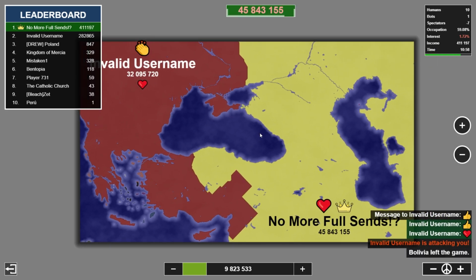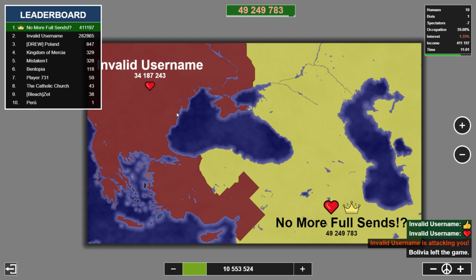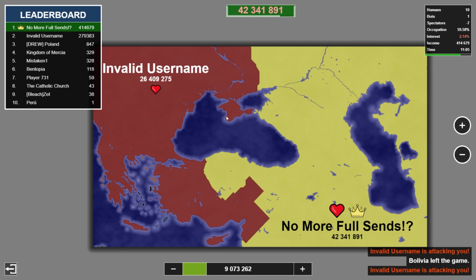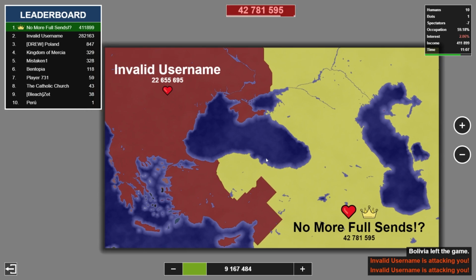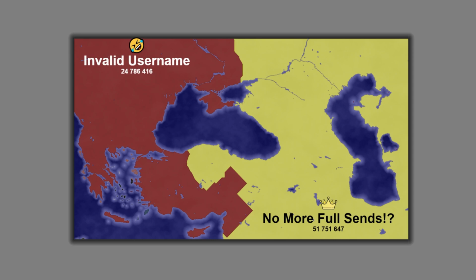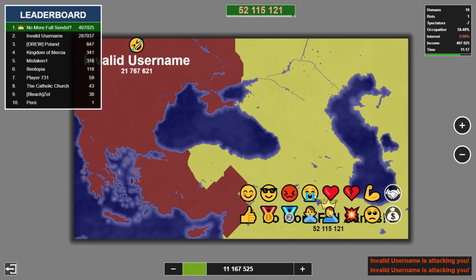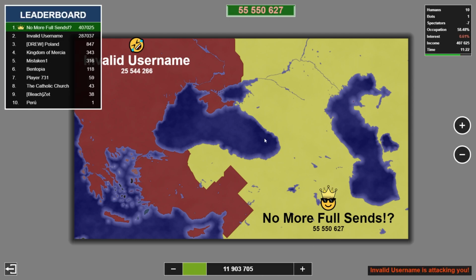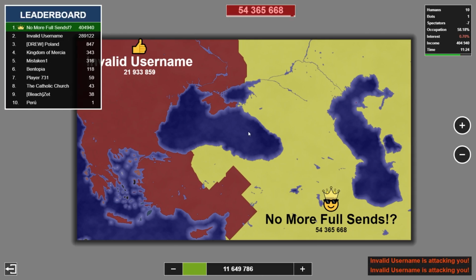And that's how a game plays out when full sends are no longer a thing. I think I will vote for peace here. I'll wait for the thing to pop up again. I can vote for peace here, but there's no need to, we know we won this. Oh, there's our thumbnail. Let's do a shades thing. There we go. Beautiful thumbnail. But yeah, that's the changes of the game. I think it's pretty cool.